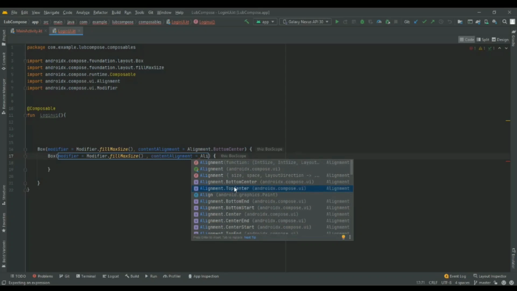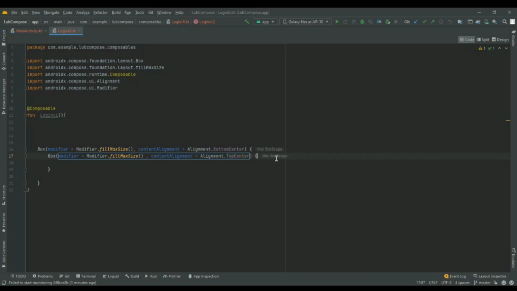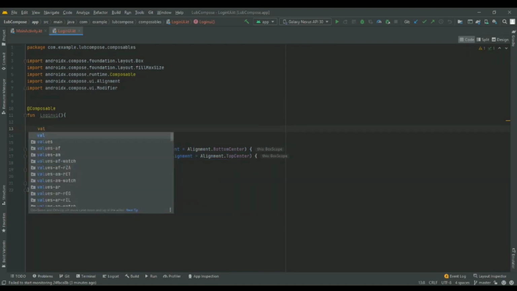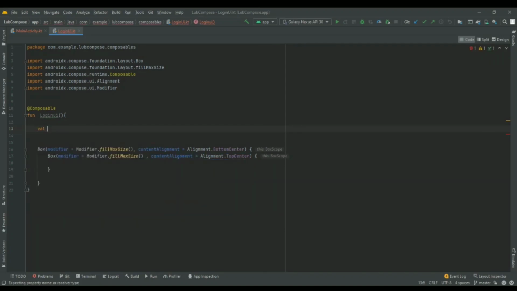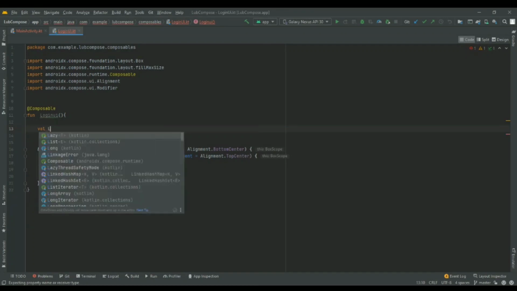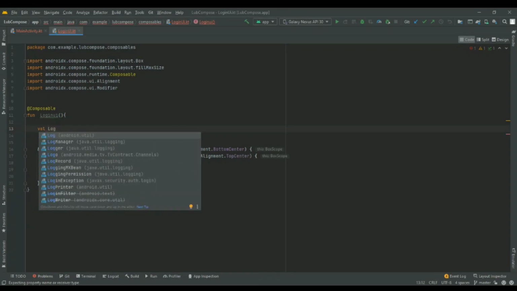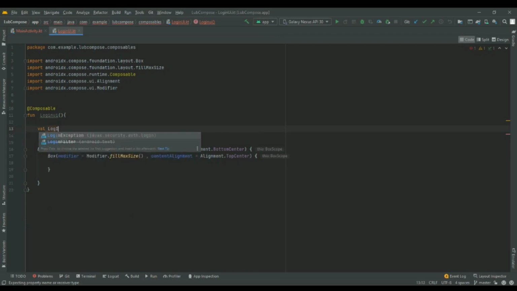So here, you need to add an image. We'll be adding a val, image will be login image.